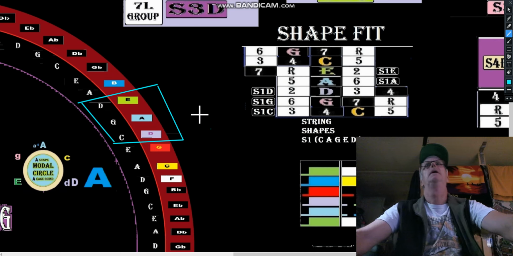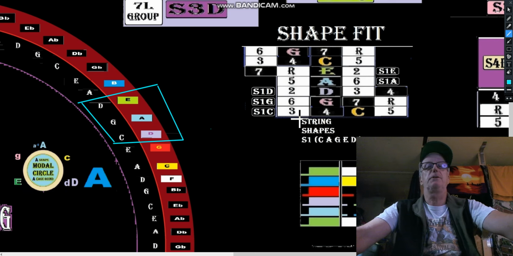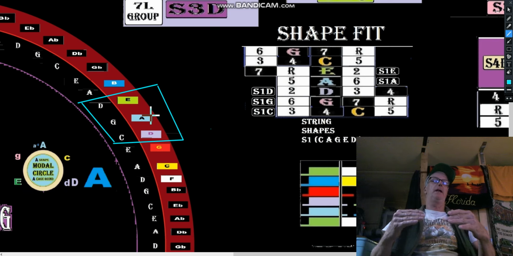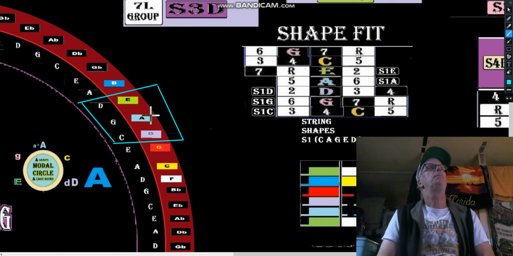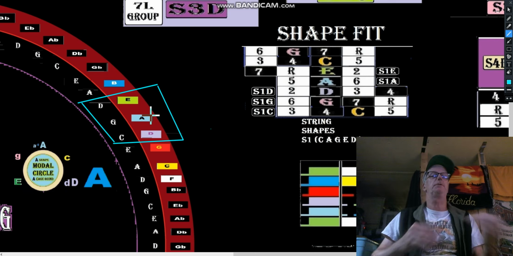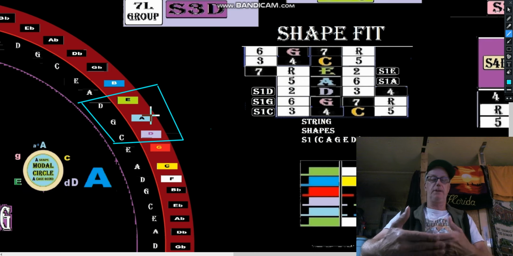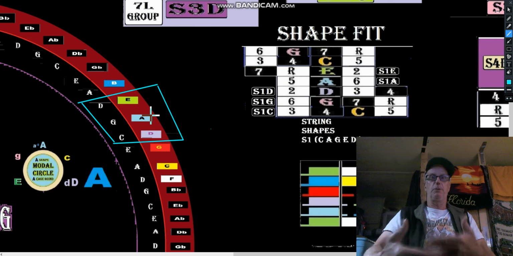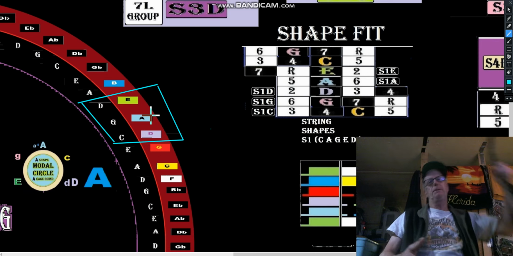All right. So we start with a G-shaped A. I'm doing this in A for you folks. I could do it in C. It'd be easier for me, but it's a good exercise to get used to moving the pattern and not looking for the notes. Because like I said in last time's lesson, with guitar, it matters how you play it. What are you thinking when you're playing what you're playing? Are you playing it in a way that's helpful towards the way that you're playing the entire thing? Because I can play something in three different ways, right?